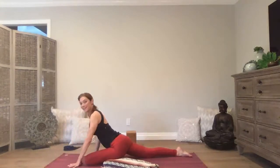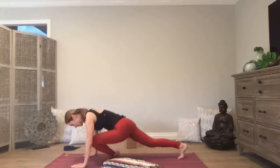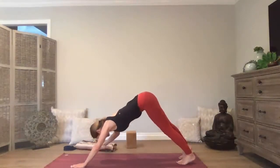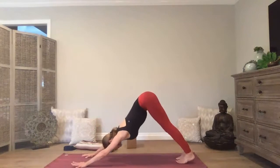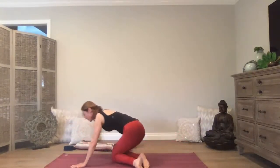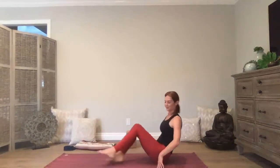Walk your hands back, sit up. Downward dog. Take your knees to the floor. Swing your legs around in front of you.